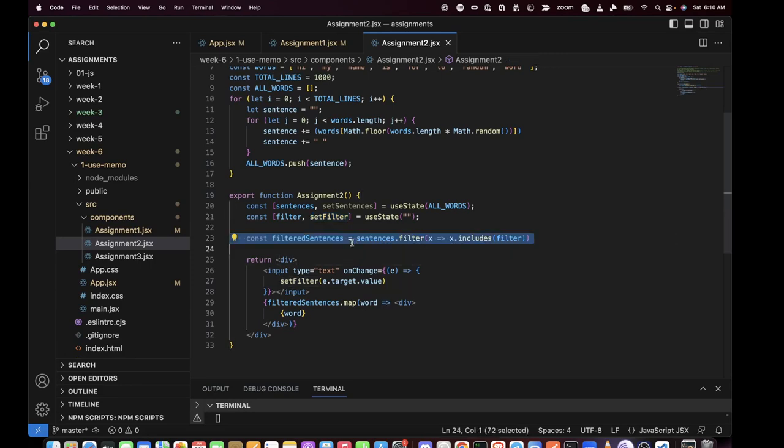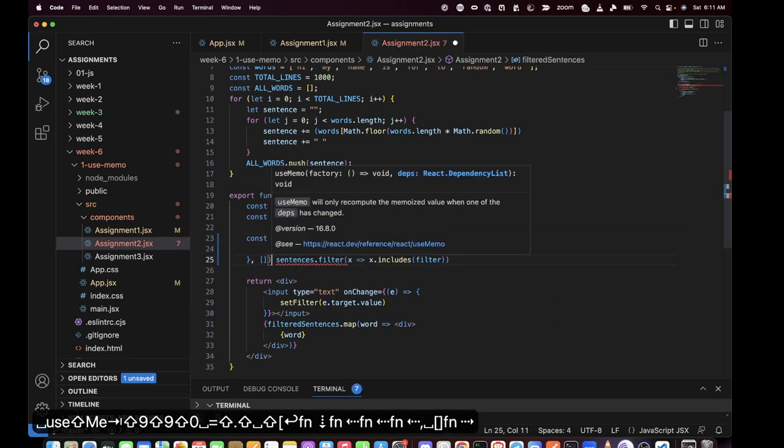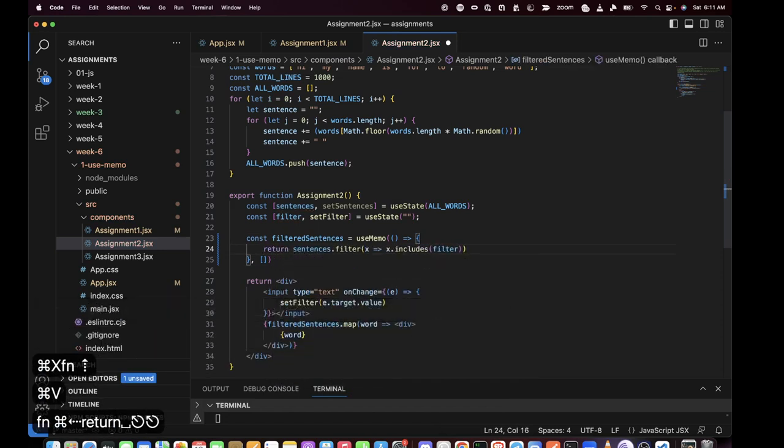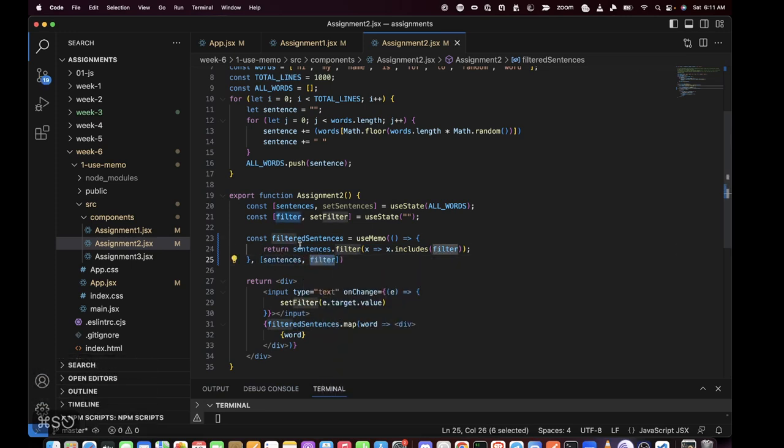Okay, this is an expensive operation. We need to wrap this inside a useMemo. And we need to rerun this logic when either sentences changes or filter changes. Because if either one of these has changed, it means the final value returned here will also change. This is what was expected. And the thing to learn was, it isn't necessary that you will only have a single input here. Depending on what all is being used inside this function, you should put that here.